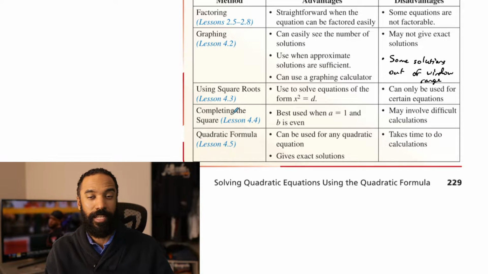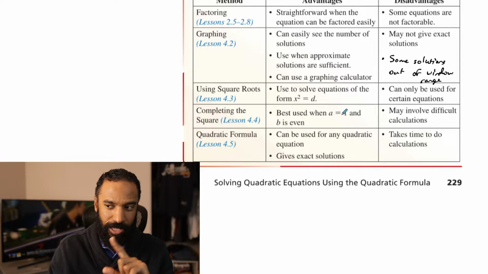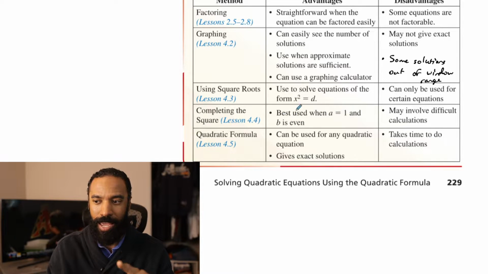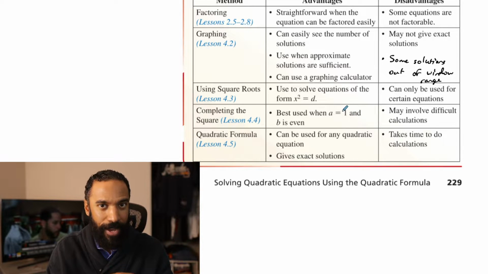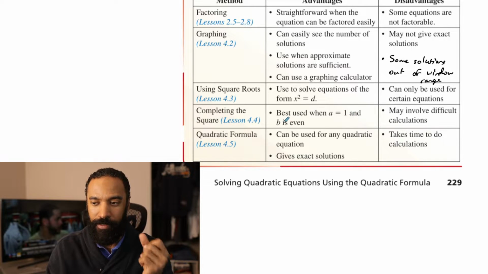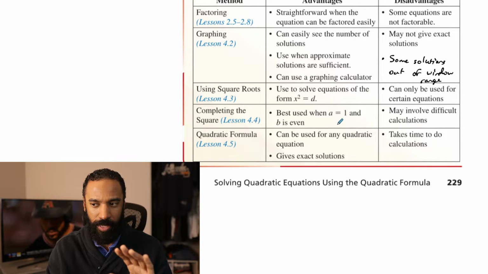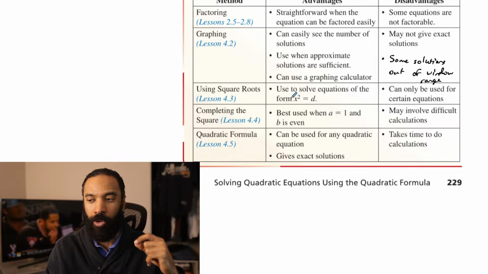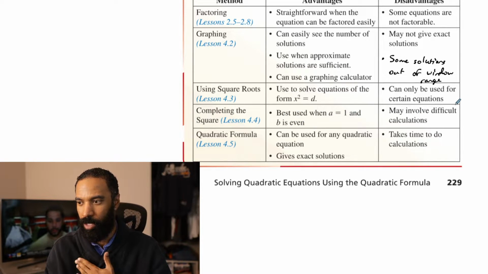You can factor that down to a perfect square trinomial by completing the square and do that. However, and they say exactly what I say, best use when a is 1 and b is even. Remember, you need to force a to be 1 if not. And if b is an even number, as a result, you have that whole divided by 2 and square it. This is my best case for using that, assuming it's not factorable. You'll always see me using this before quadratic formula. It'll be significantly faster for me.